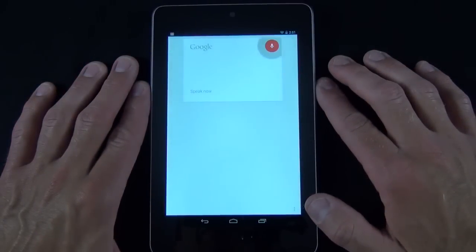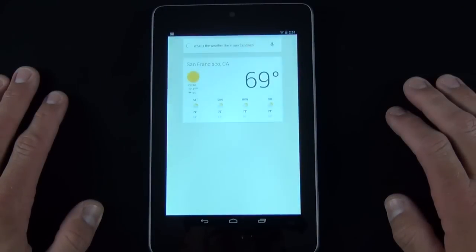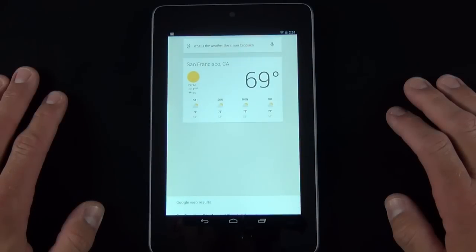What's the weather like in San Francisco? It's 69 degrees and clear in San Francisco. Here's the forecast for the next few days.